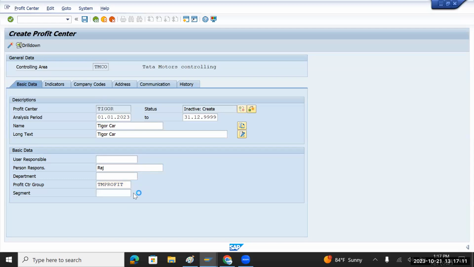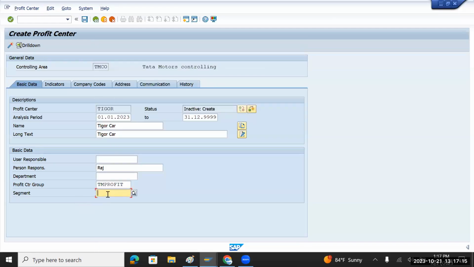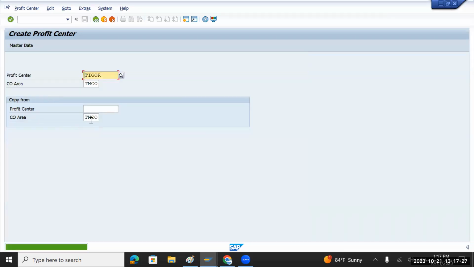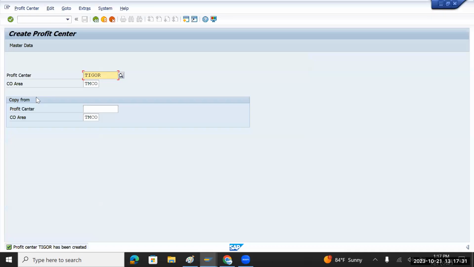The segment is car. We will activate here. For Signa, that is fine. So three are enough for our testing.